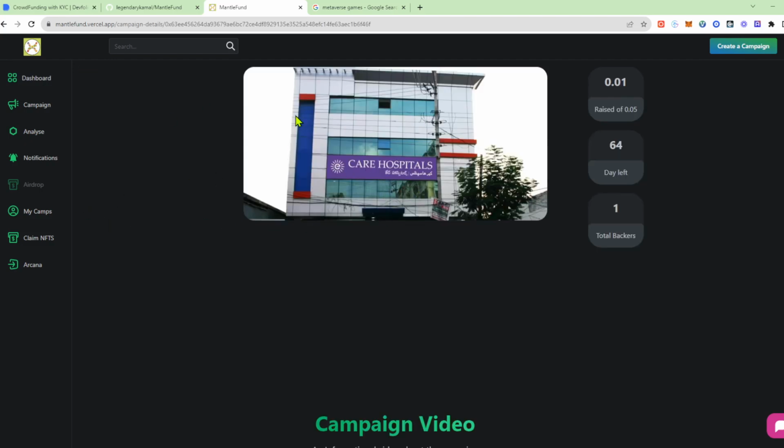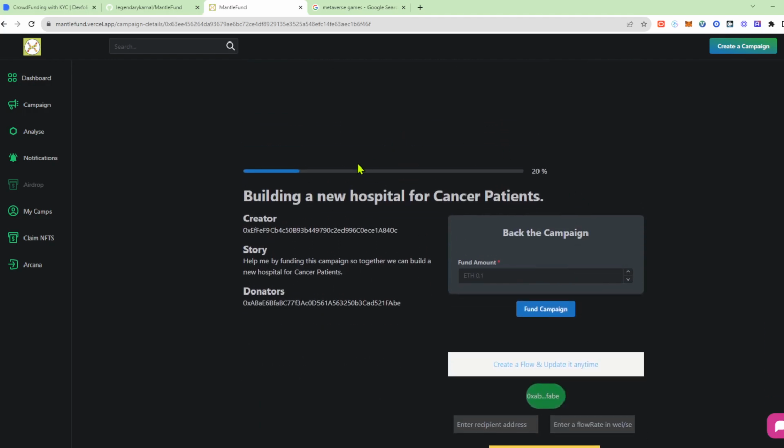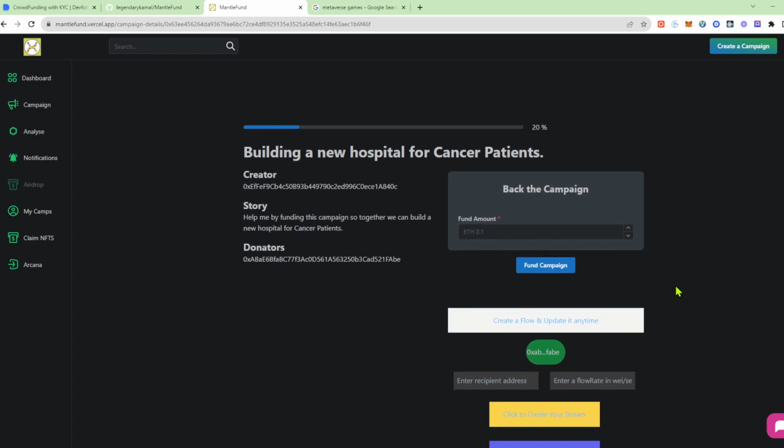Now the best part is you can click on the campaigns, and you see this is the amount that they want to raise, and this is the amount they have raised, the number of days left, and the total number of supporters. There is one supporter, and we can also see this bar which gets to 20%. Now the KYC feature comes into play here, when supporters want to back the campaign, in order to have proper information on who is backing whom. Otherwise, there might be cases of fraud where black money could be sent to each other. So there the KYC feature comes into play.